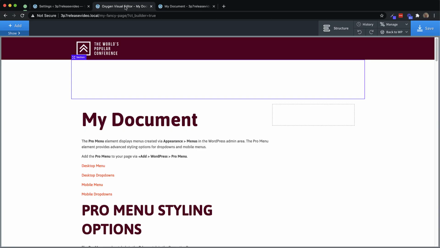The Composite Elements library introduces a ton of really useful and really powerful elements into Oxygen. And the beauty of these elements is, one, they're served from our design set server. So if there's an issue with one of the elements, we can quickly update it. If we want to add a new element, we can do that without waiting on the release cycle of Oxygen. Or if we just want to improve one of our existing elements, we can go in and do that. And then when anybody adds the element to a new design, they get the improved version.